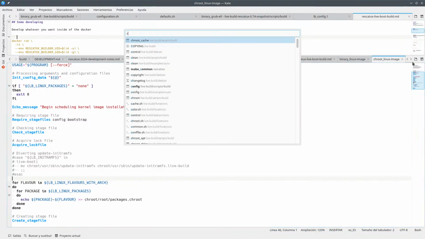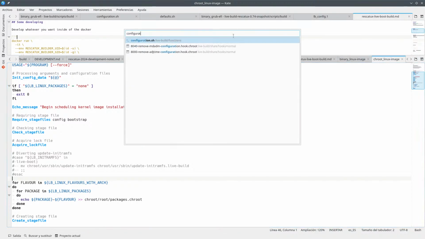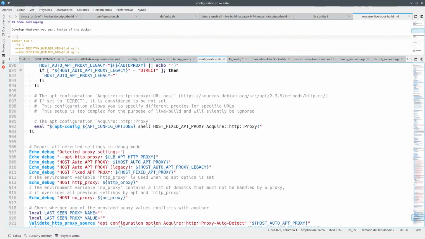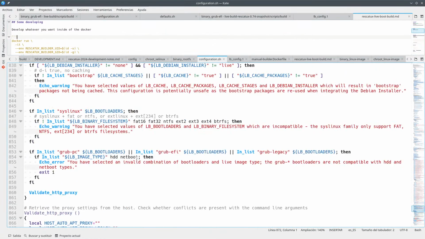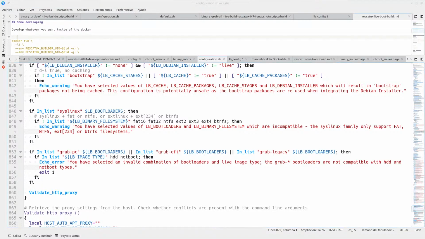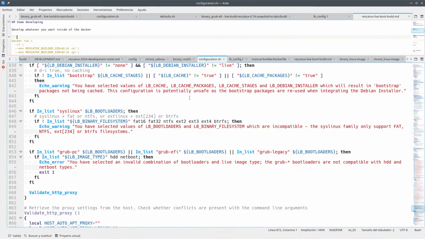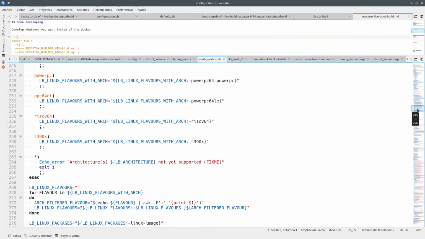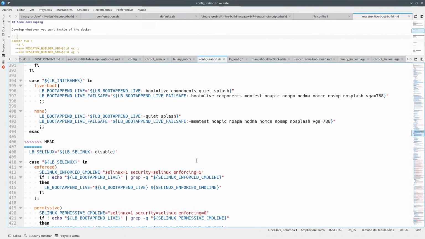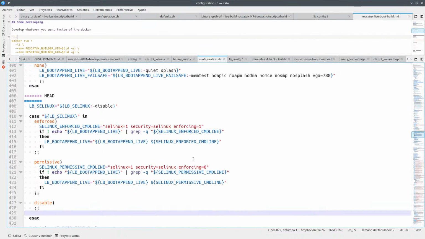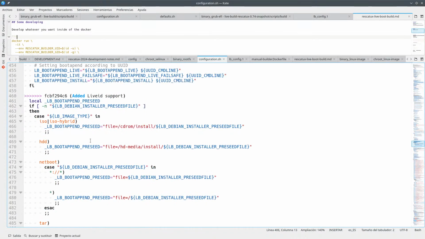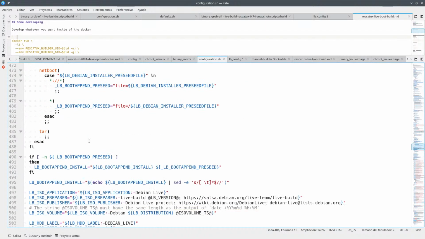I think configurations, I think it's something that... yeah. Do we have any git diff or something here? Yeah, so there's this 403. Okay, let's go to 403 and let's see if there's anything else here. Okay, so added liveid support.